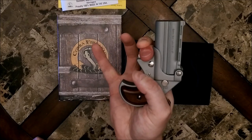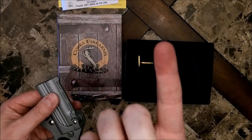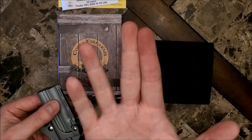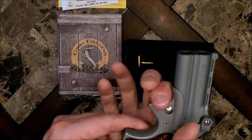I'm pulling as hard as I can. And now you can see how red my fingertip is. It's turned purple. I was pressing so hard. See? It will not go.